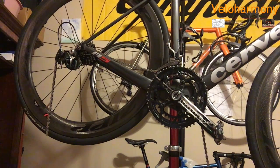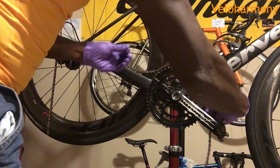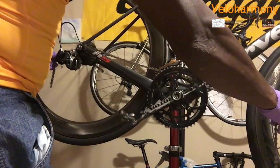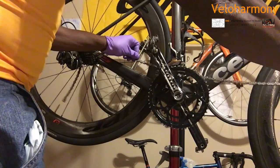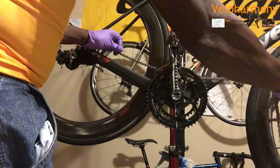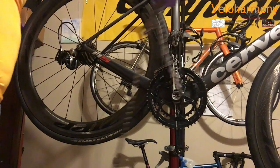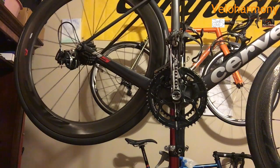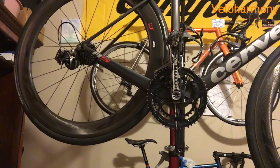Some people put them on like a big to get the chain wound in there, but I don't see what the point is for that. I basically do everything on small because that's where you want to set the length of the chain anyway. So that wheel really needs to be clean. So the chain is basically going to be disposed of.